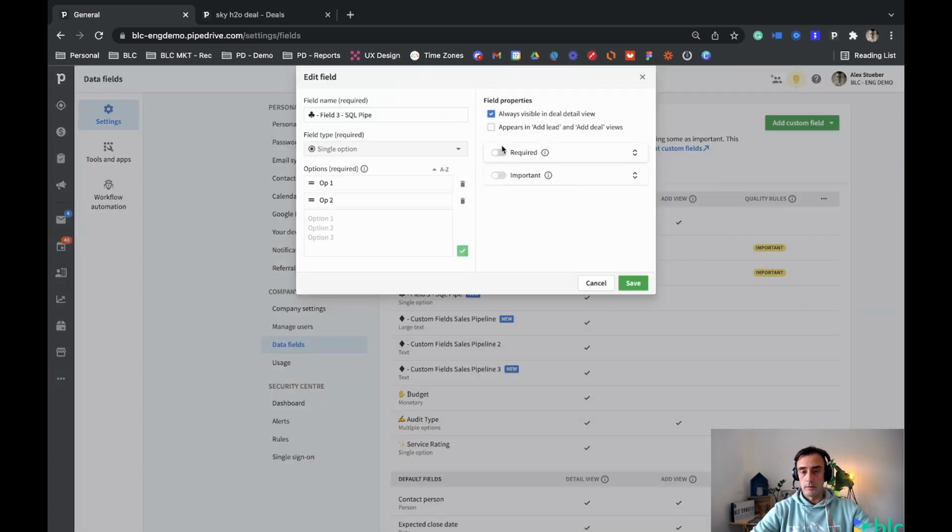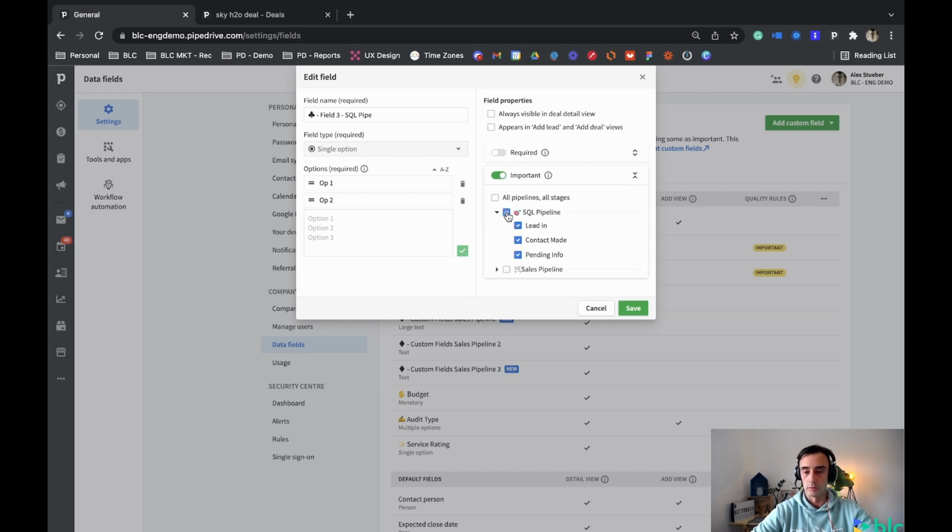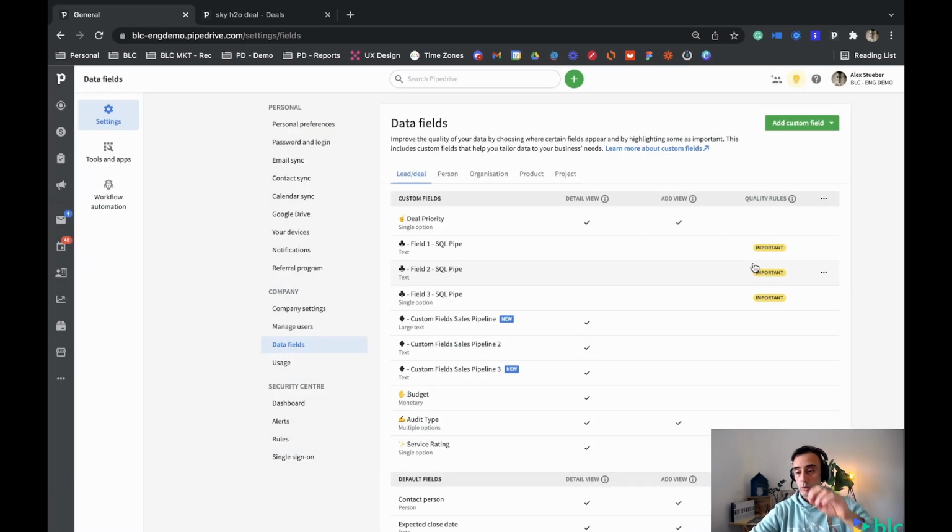And then another one. I have the required because I'm using a professional plan. So on a professional plan and above, you have the option to have required fields where you can make them compulsory. On advanced and under, unfortunately, you don't have the option. So using maybe the important custom fields like this could also be an option.